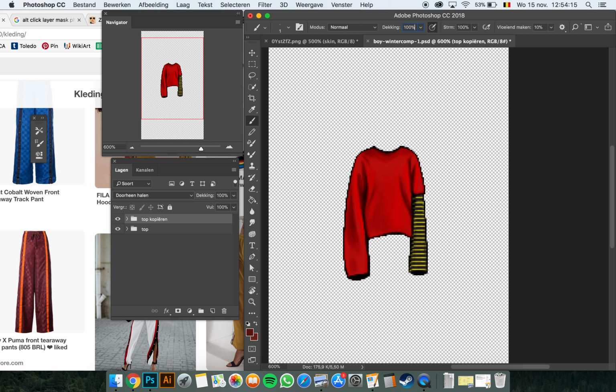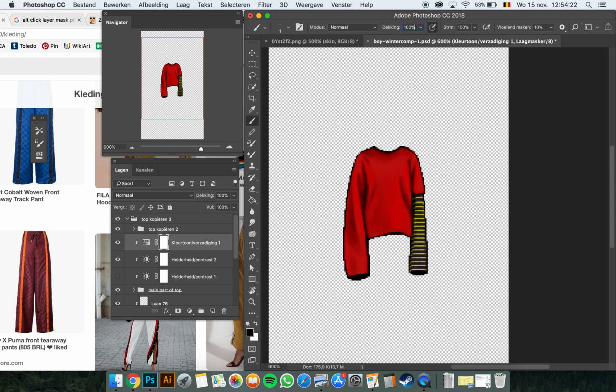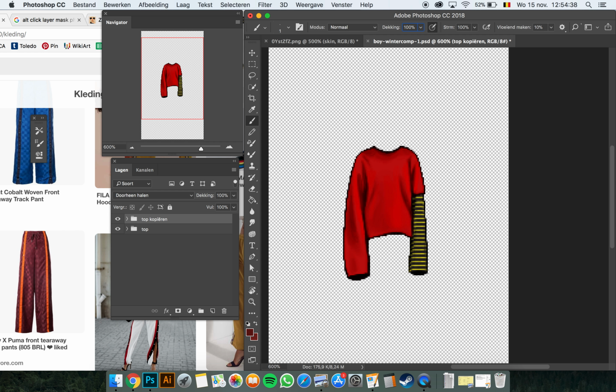I'm gonna copy it again. Oh, it's in there. Okay. What just happened? See, sometimes even I get confused. What's in here?